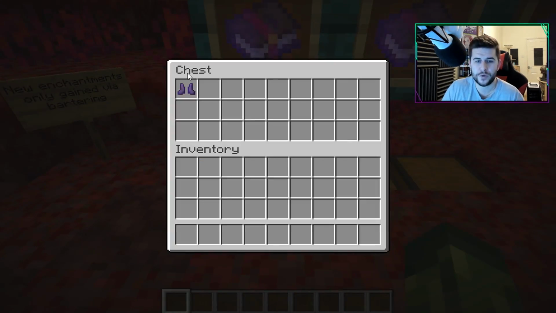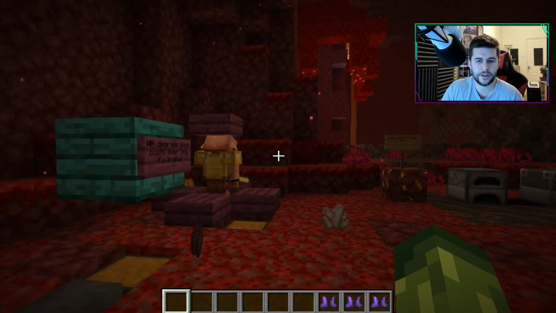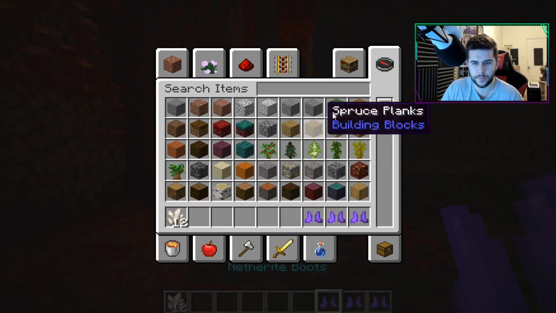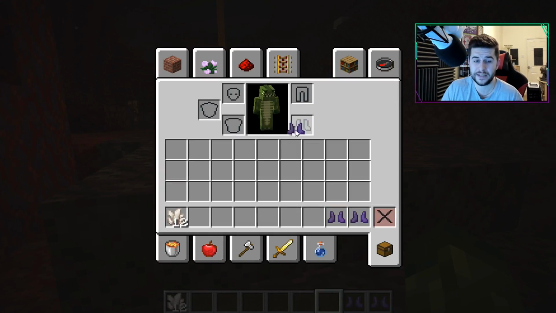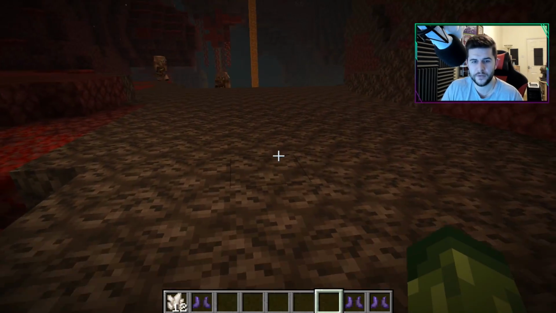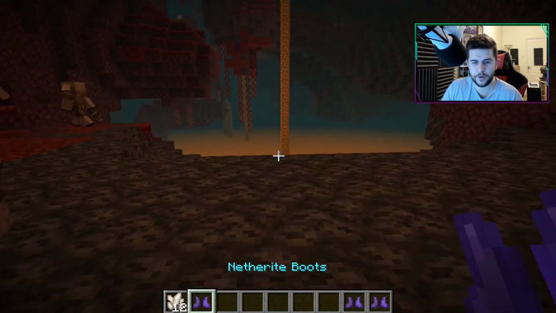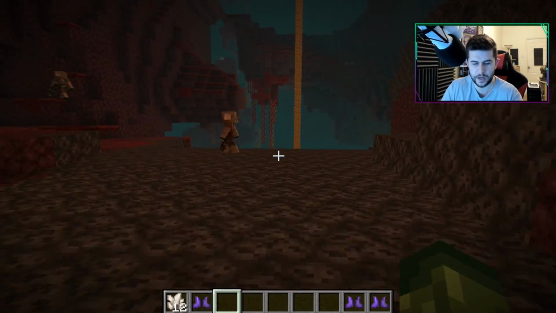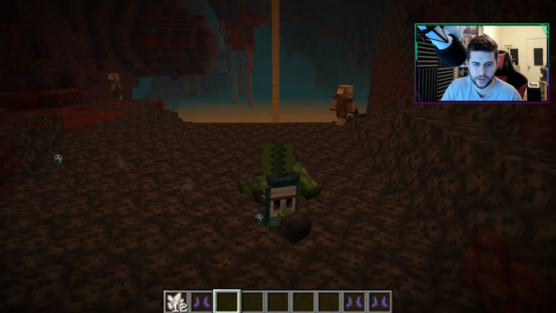So again, we have three different speeds. We have 1, 2, and 3. I just want to show you guys how this works. So we'll put on boots number 1 to start off with. By the way, I'll show you by default first. You guys know that obviously going on soul sand, you're incredibly slow. This is 1. You're able to move a lot faster. Now they do come with a small quirkiness as well. So if we move around, they come with ghost particles.